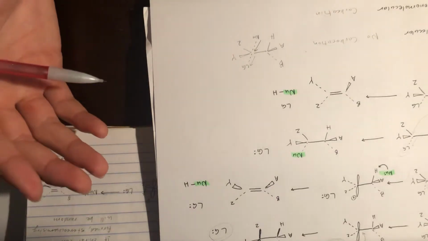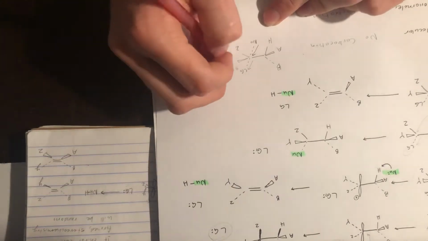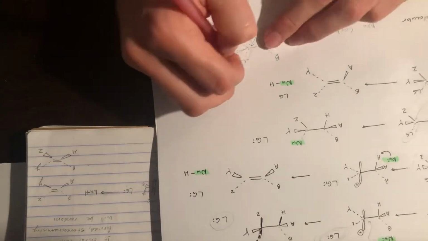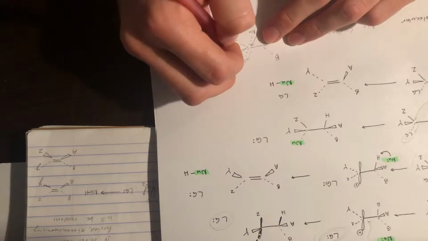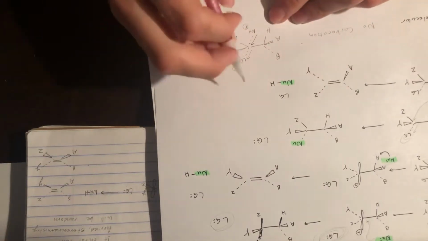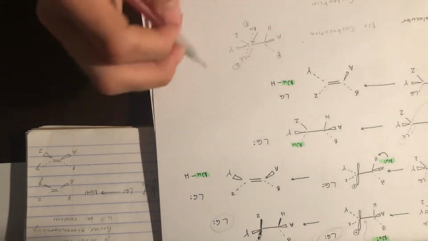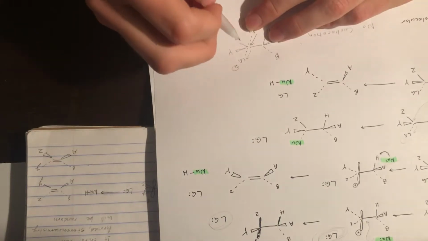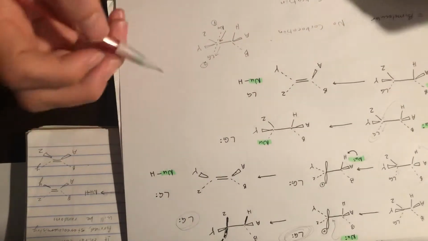Some of the reasons why that could happen: one, this nucleophile is really hard and really wants that spot. Two, this leaving group may be very happy with leaving. It might really want to go. It's just ready to leave. And the third reason is that this carbocation would be very unstable, or that this thing wouldn't want to stick around. The carbocation that would exist there basically would not be stable at all.